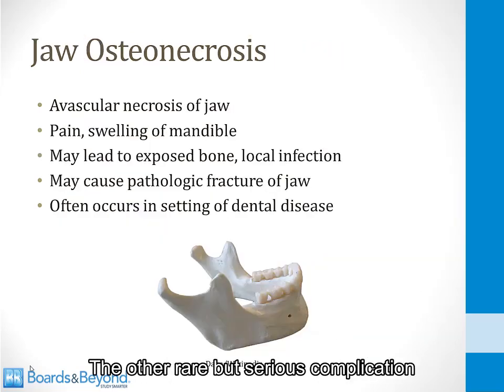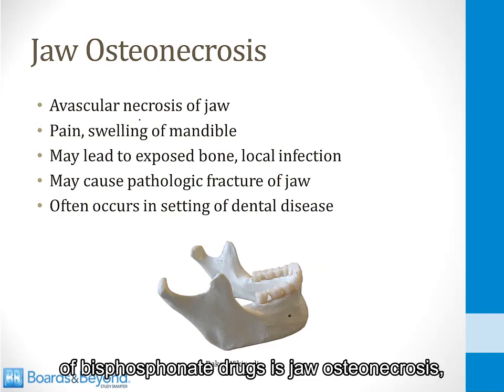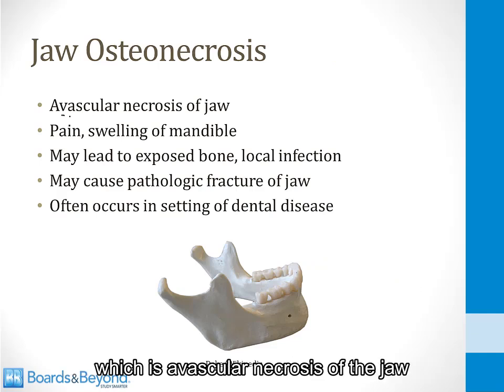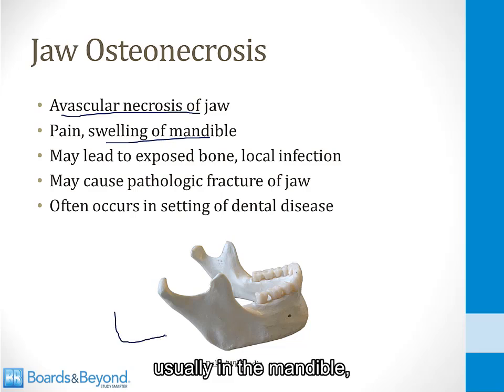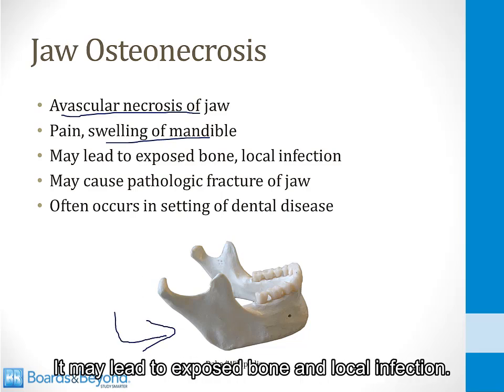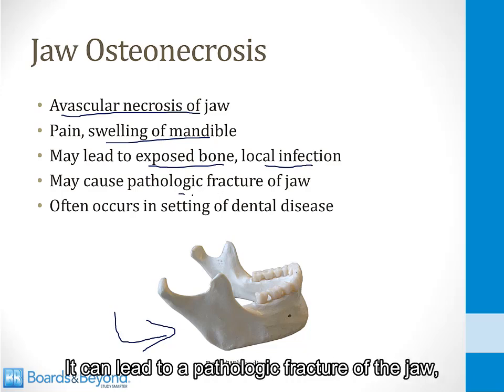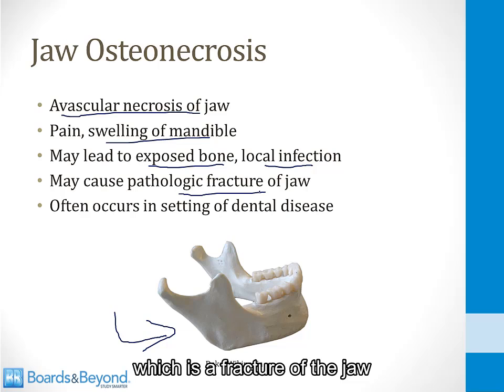The other rare but serious complication of bisphosphonate drugs is jaw osteonecrosis, which is avascular necrosis of the jaw caused by a bisphosphonate drug. This presents as pain and swelling usually in the mandible, as shown in this picture on the screen here. It may lead to exposed bone and local infection. It can lead to a pathologic fracture of the jaw, which is a fracture of the jaw that occurs with no or minimal trauma related to underlying osteonecrosis.